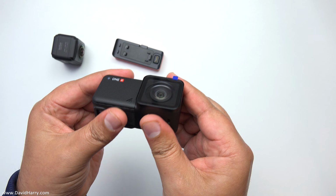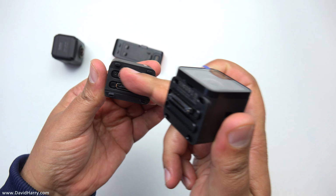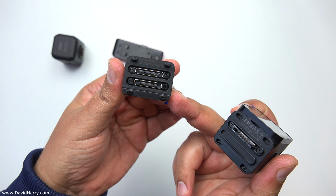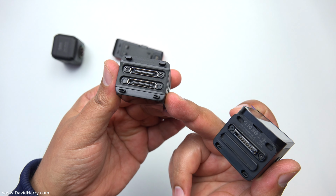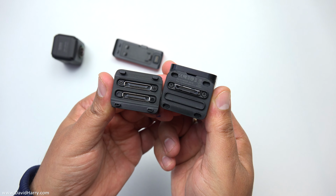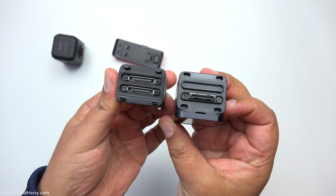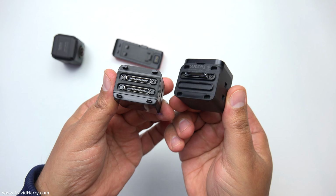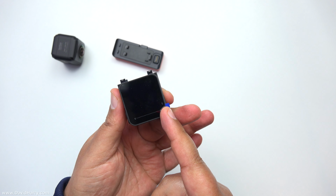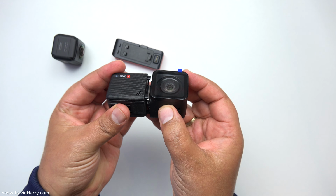Right, this is cool. If you have a look underneath here, I'm assuming you've got these female variants of that socket. Now, from what I can see, they are the exact same socket, just doubled up. And the reason why is because you can orientate the camera backwards and forwards there. So when you want to face it one way, because in fact, there's the screen there, let's just assume that that was the back. Then you would want the camera facing forward that way. So you would put it on that way.